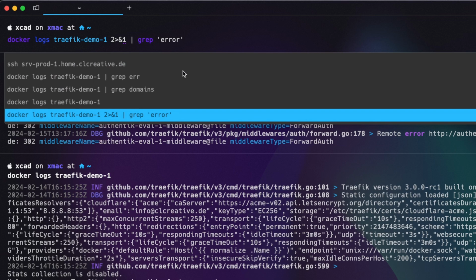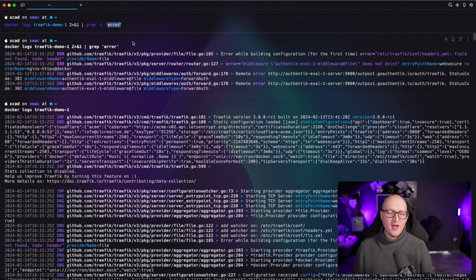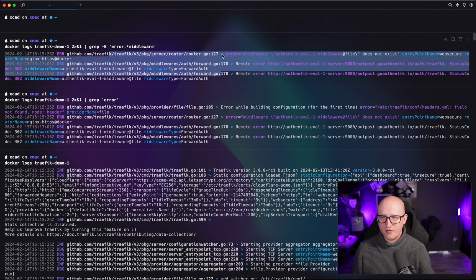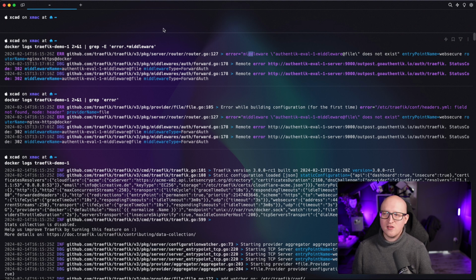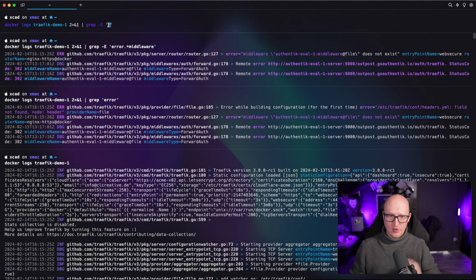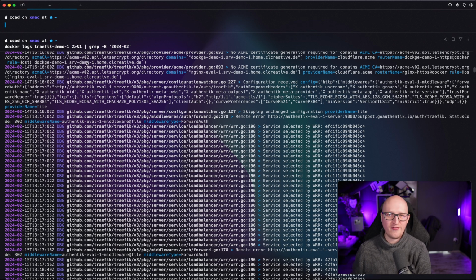Now, grep can do many, many things, and it can be used in so many complicated ways. One thing that I want to show you here is to enable the regular expression mode with a dash capital E parameter. And then you can do some really cool things. For example, if you don't want to see all the error log lines, you only want to see the error log lines of the middleware. So then you can use a regular expression to use logical operators and so on. This, for example, will only show the three log lines here where it finds an error and the word middleware. Of course, you can also do many other cool things. Basically, everything that you can do in a regular expression, you can also search for specific dates or specific times. This is really, really amazing to filter and troubleshoot log files in containers.